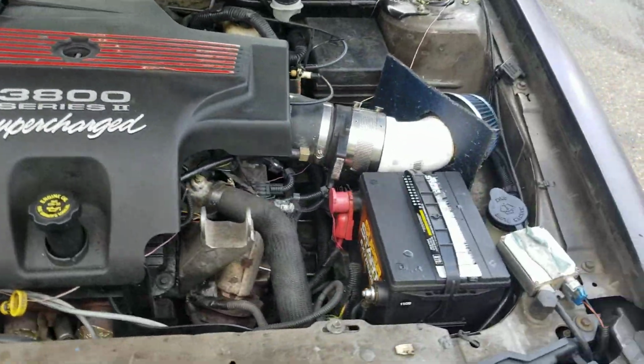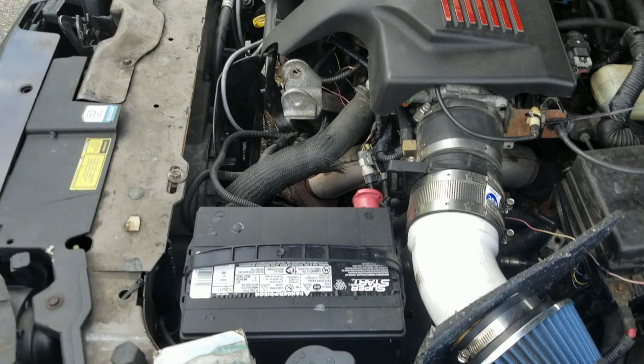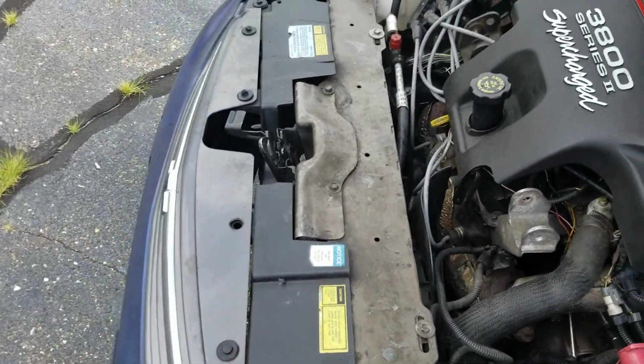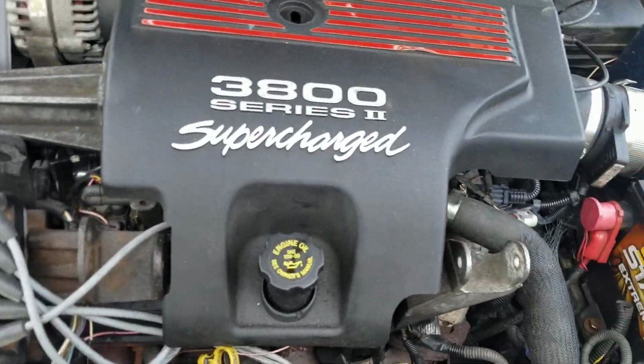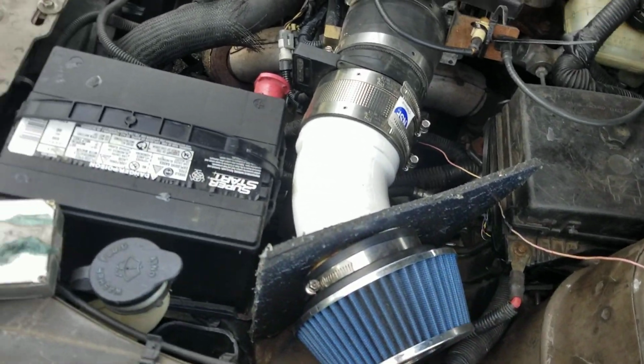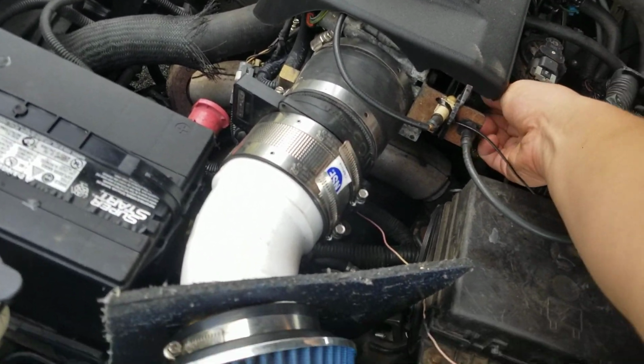It's a 3.8 out of a Buick Regal GS. Supercharger is not the original one. It's actually off of a newer Grand Prix. It's a Gen 5 North Star throttle body, LQ4 MAF. It's kind of tuned for it. Sounds really cool though.